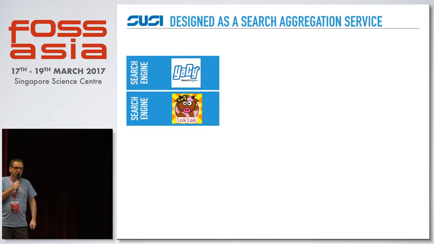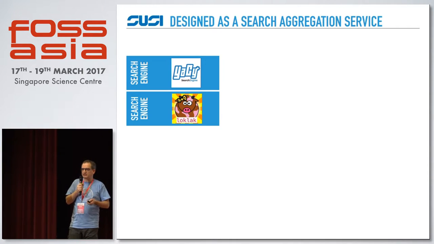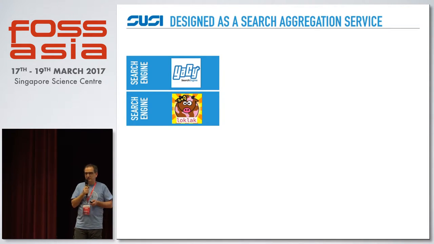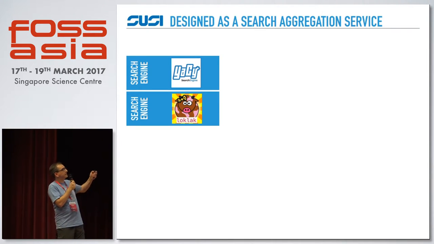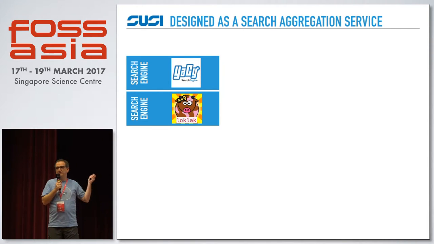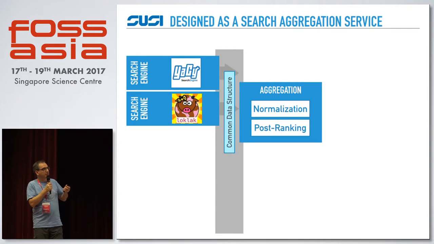And so we didn't intend to create artificial intelligence. We didn't want to create a personal assistant. The only problem was to aggregate different search sources. I created the YaCy search engine a long time ago. It's a peer-to-peer web search engine, so it's a source of web search results. And the Loglug project was about collecting messages from social media. The idea was to integrate both sources in some way with an aggregation service.